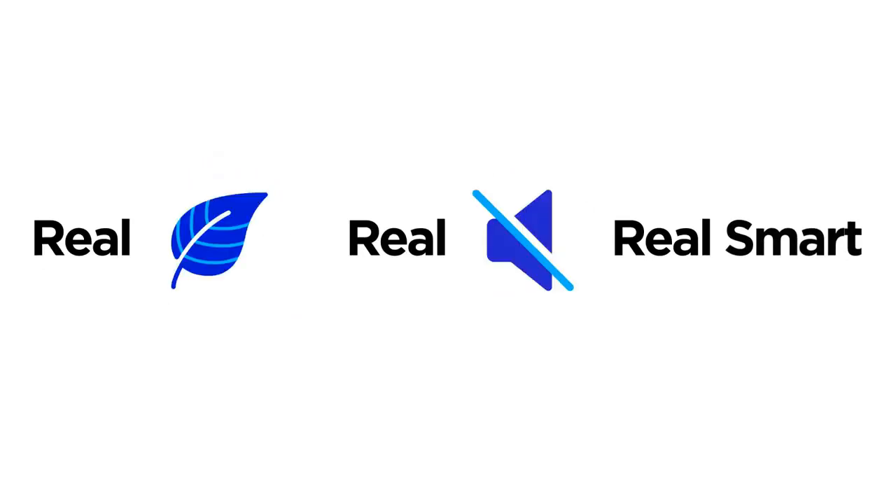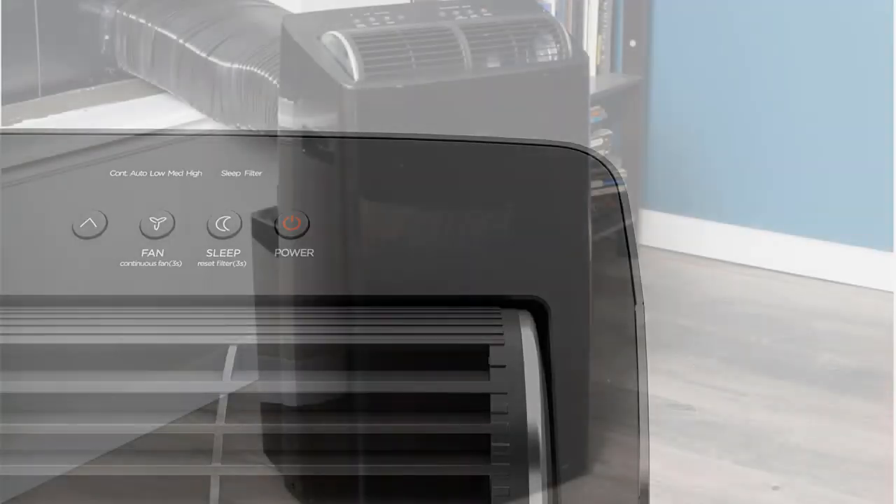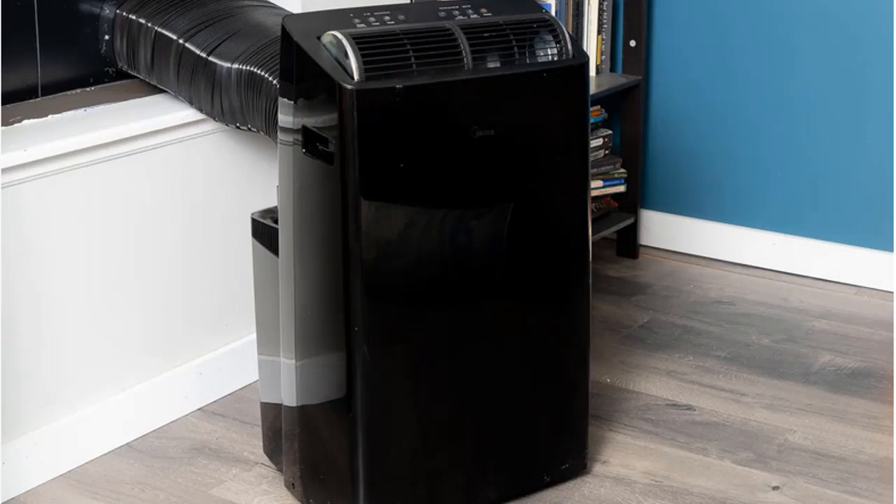When the unit is cooling, the noise output can get as low as 42 dB, with a regular output of 49 dB. For Canadians preferring a quiet option, this unit can be used in the bedroom while still enjoying a peaceful sleep. This portable air conditioner has smart Wi-Fi capability, which can be used to pair with Google or Alexa voice assistants, enhancing the remote control options.